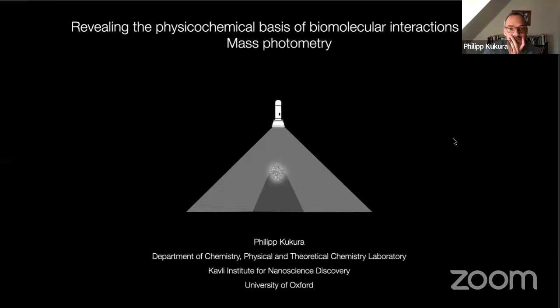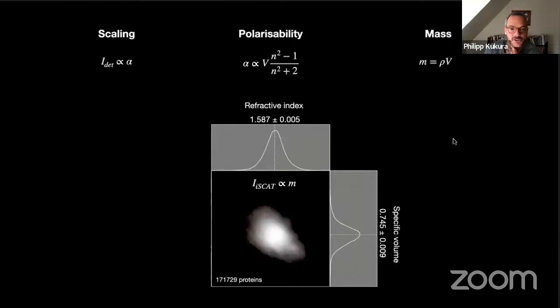Essentially, that's the origin of everything we have been doing with the technology since: the realization that this does not just work in principle and in a cartoon, but in fact you can use single molecule light scattering to very accurately measure mass and to obtain very high resolution. So where's the connection between mass and the interaction with light? In this experimental setup you're detecting scattered light from your protein and some kind of background light, which is, in our case, coming from the glass cover slip.